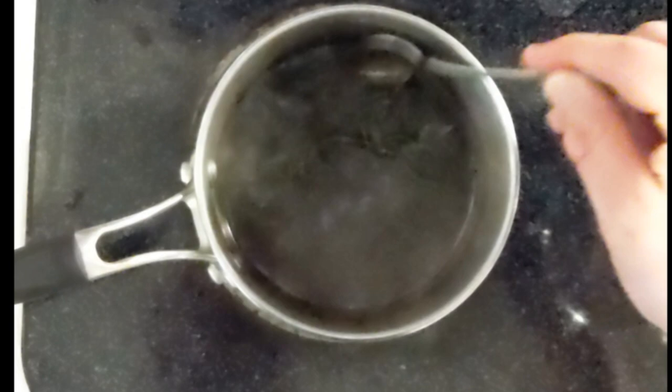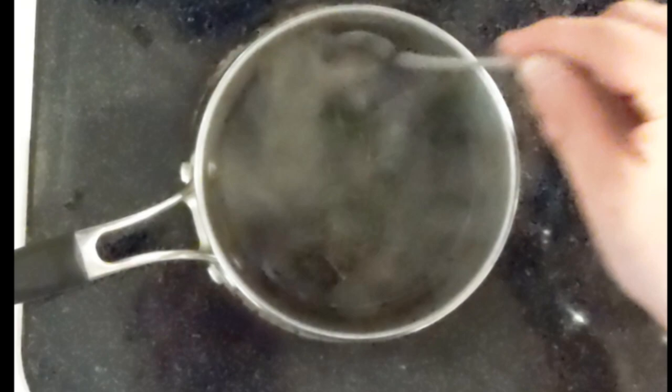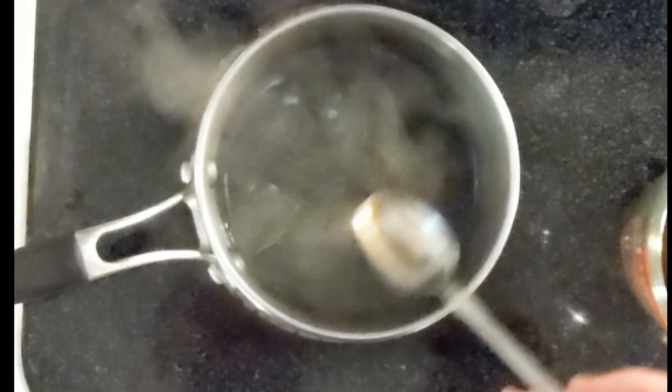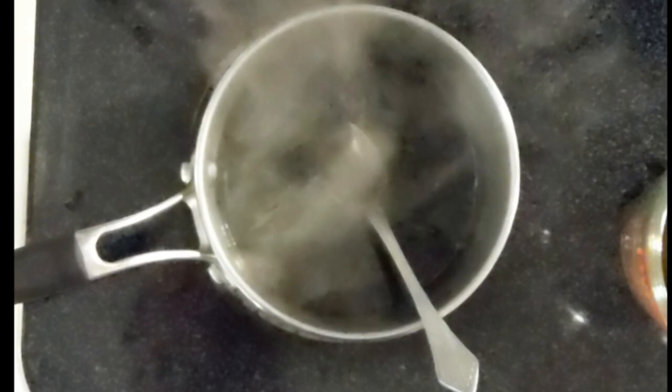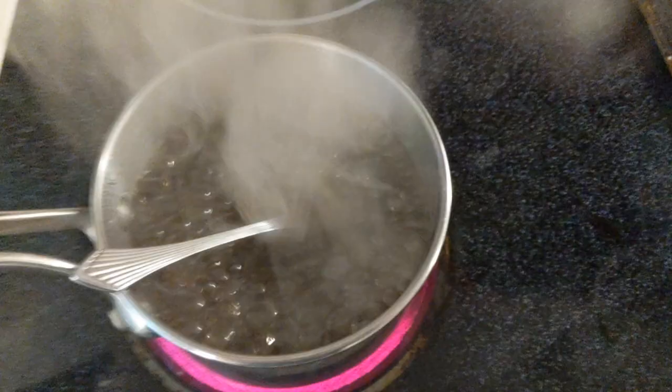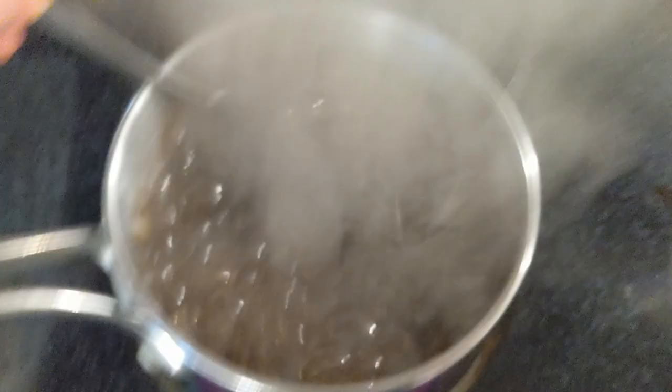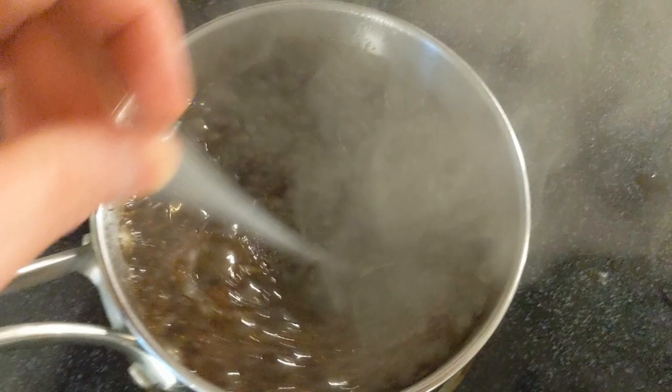So the honey has completely dissolved and what we're left with is a really, really dark mixture here that is some rosemary in balsamic vinegar, and boy does it smell good. We're gonna bring this to a boil and let it go for a little while until it's reduced about half, and we'll coat the back of a spoon. Once it's boiling nice and hard like this, you can go ahead and turn the heat down to about medium and give it a stir here and there. And just let it thicken.